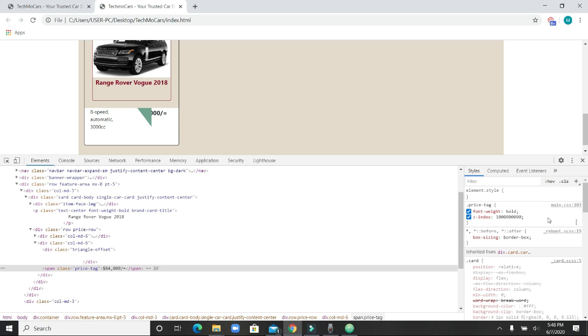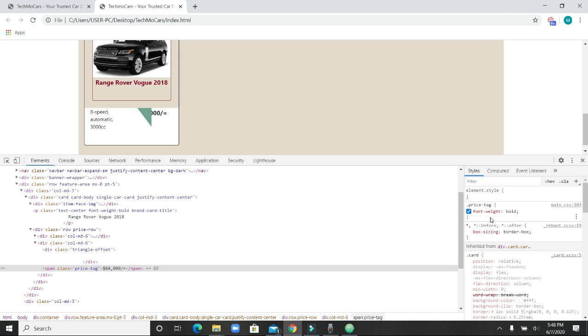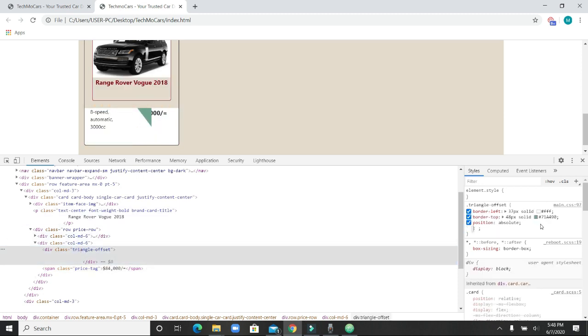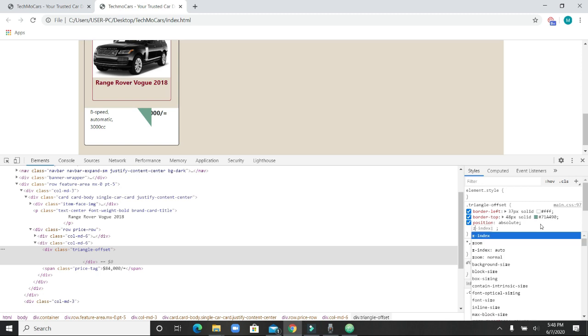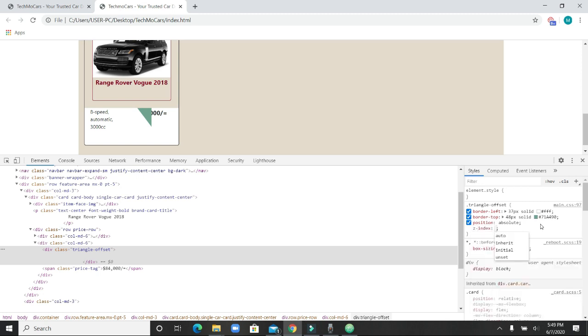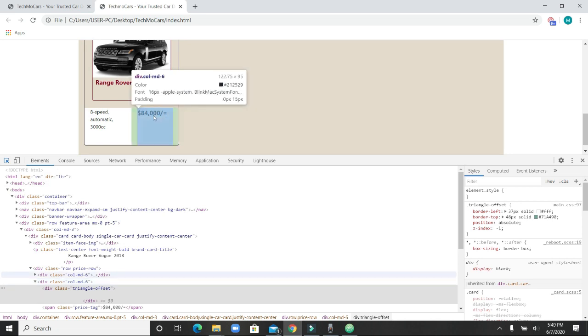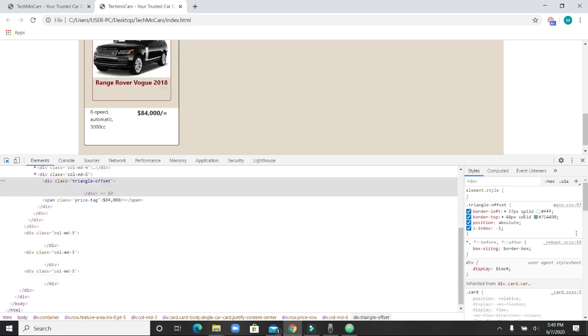Alternatively, for this one, let's try to give it a z-index of -1. If I give it the index of -1, it goes behind. It is there, but it's now behind this, so it can't be seen. But I don't want that. I want it to be at least visible.